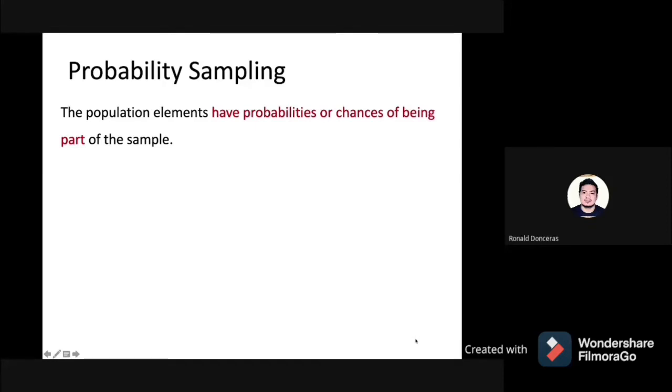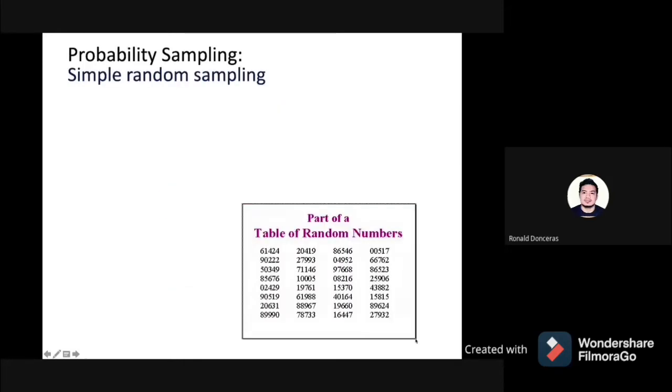Tapos, ang idea dyan, lahat po kayong mga teachers dyan ay part ng magiging sample ko. So you are the population. Only nakukuha lang ako ng ilan. So dapat magre-represent yan. So yun yung idea ng probability sampling. Each individual in the universe is being given the chance of being part of the sample. Right? So let's just have simple random sampling. Are you familiar with this? Simple random sampling. So kailan ba natin ginagamit ang simple random sampling?